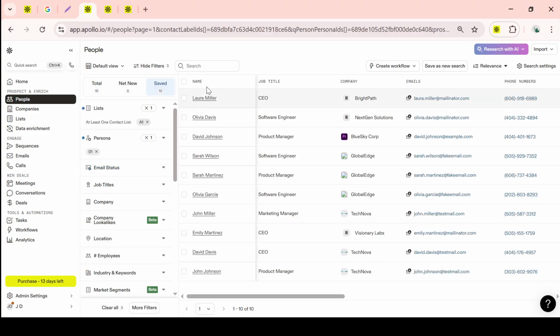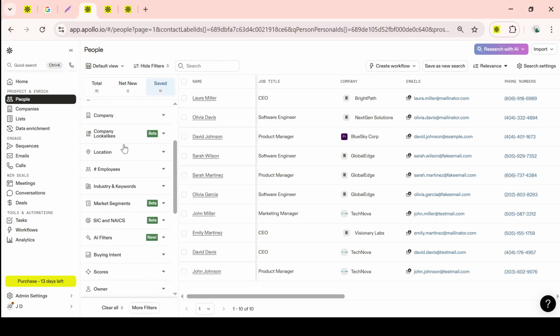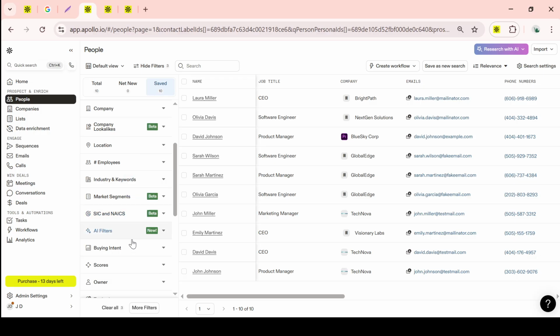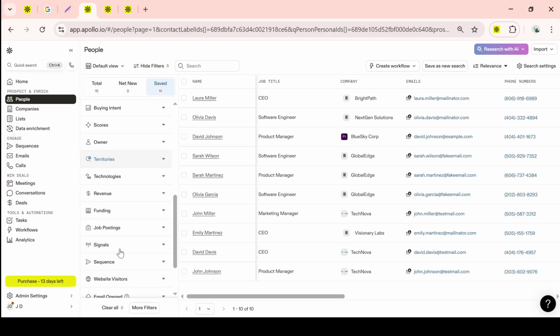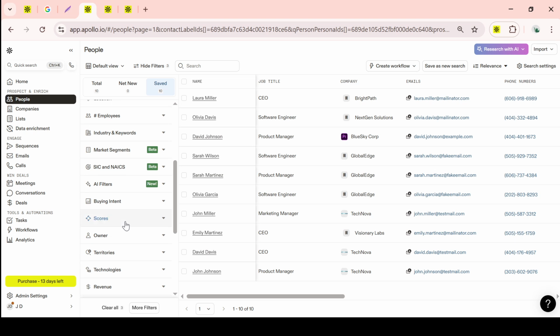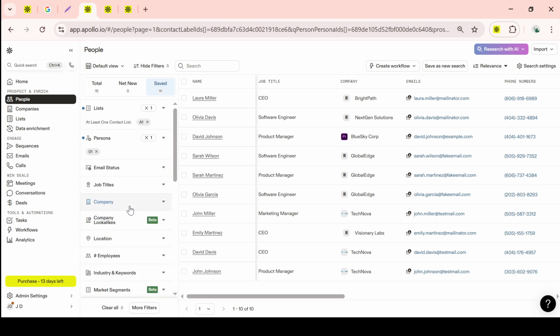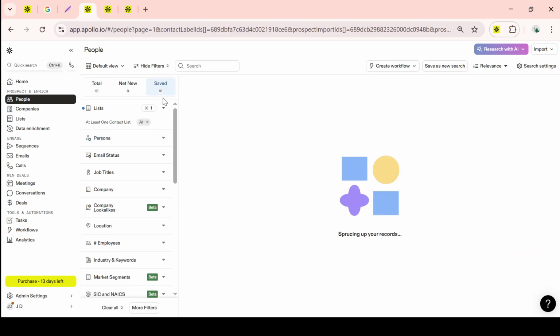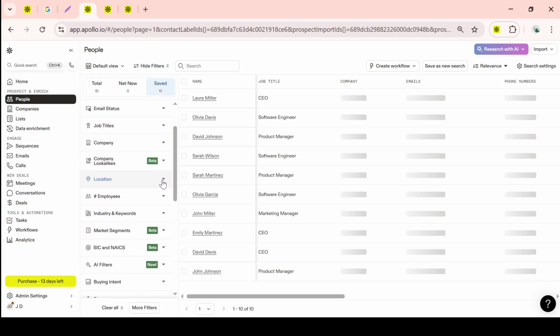If you want to refine your search and get more specific results, make full use of the available filters. You can narrow down your search based on various attributes such as job title, location, company size, revenue, industry, and more. This level of depth is one of the reasons Apollo I/O stands out as a tool. What's fantastic is how each filter you apply will work in tandem with others. This means you can combine multiple filters to hone your search results even more.